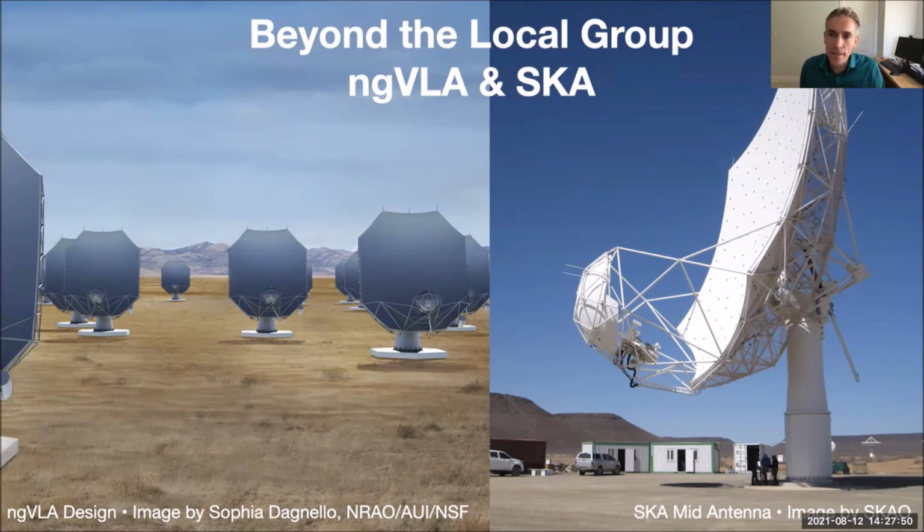The other great facility that's coming along is the Square Kilometer Array, and that's going to be able to study the 21 centimeter emission in good detail for a lot of these targets. It's now under construction. Here's one of the dishes. And so that offers a lot of good promise, and it actually gives a complementary view looking out onto the southern sky from Earth, and gives us a different set of targets that we could chase after. So these are some great opportunities for the future, and will really allow us to open up a lot of these questions of galaxy evolution from the study of atomic gas.